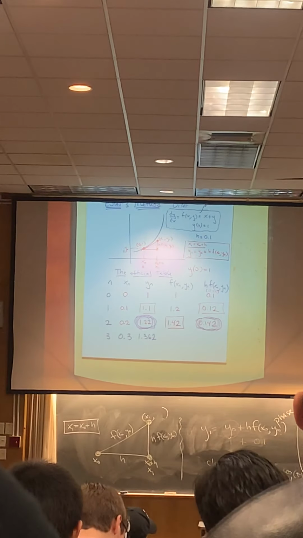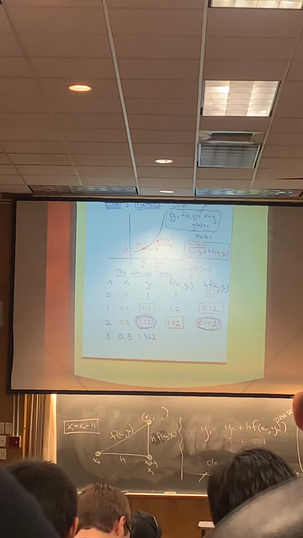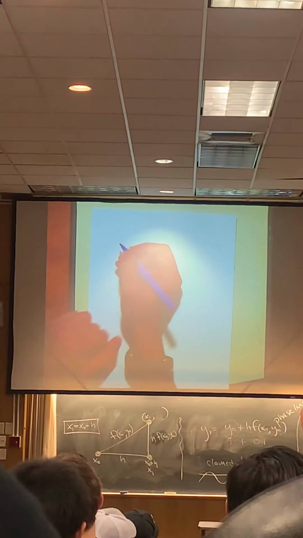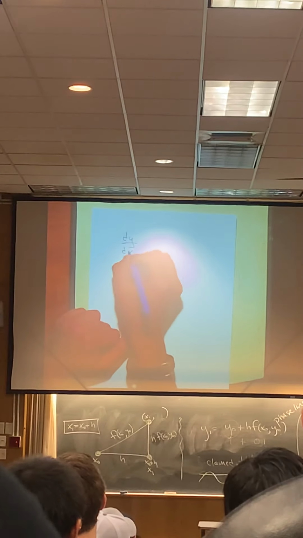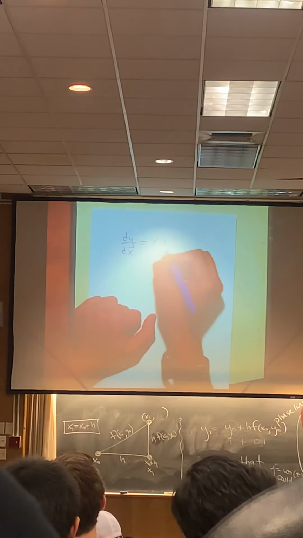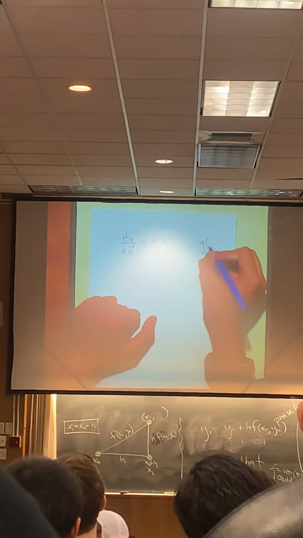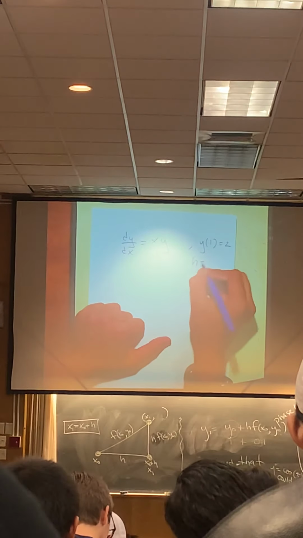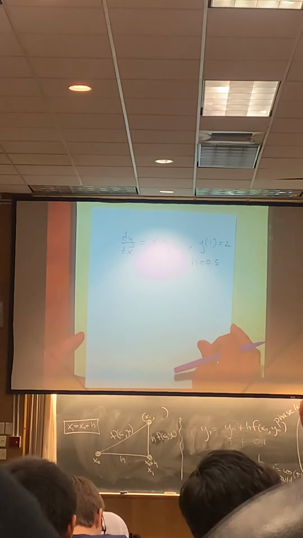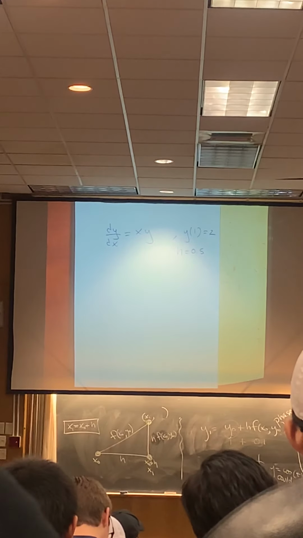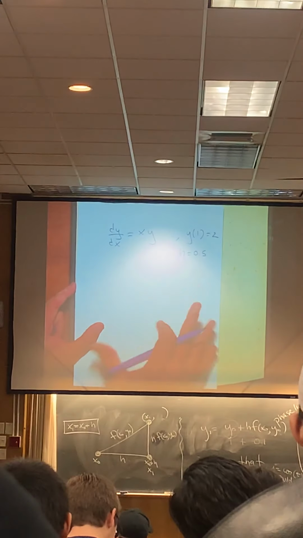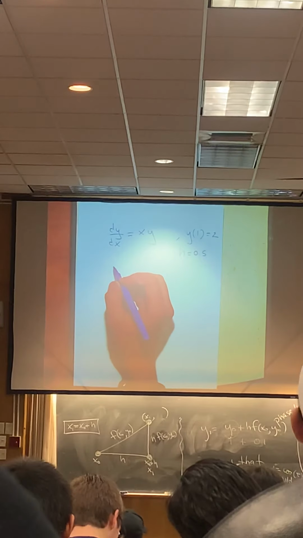Oh, okay, no, there is more. Let me put this on the side. Let me put another equation: dy/dx equals x times y, initial value problem, y(1) equals 2. They give me the h, so I can do Euler on that problem and just do the table. But they want to ask me something a little nicer.